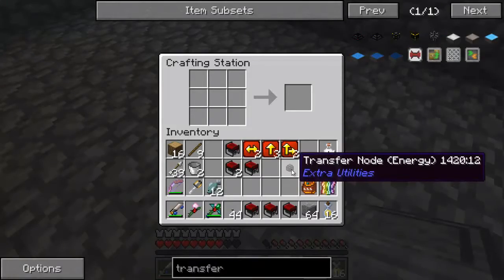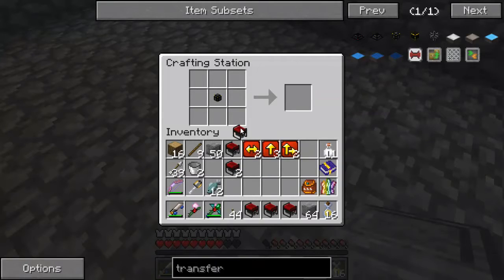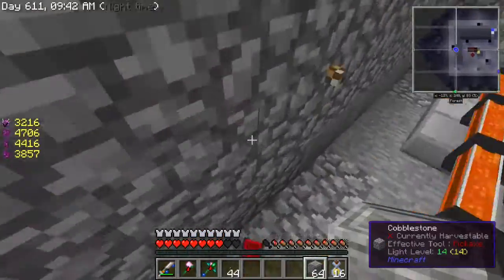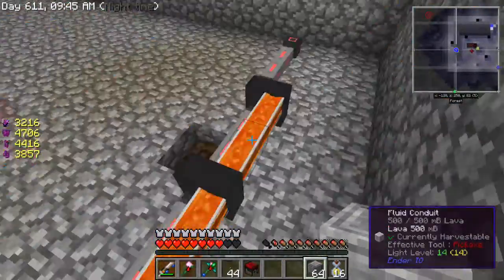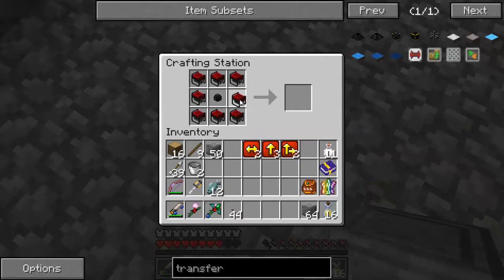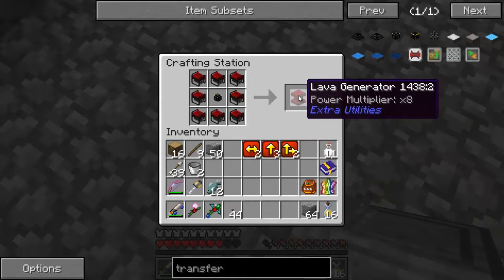All right, we're going to go over here to our crafting table. We're going to take this transfer node for energy. We're going to put it right in the center. We're going to go ahead and wrap our generators around the side of it here. And that should make one major generator. Let's see, I'm missing one. Where is it? There it is. Fly over there and get that. There we go. I don't know why that stuff didn't destroy it. You would think it would have. All right, there we go. Now we have a lava generator 8X.